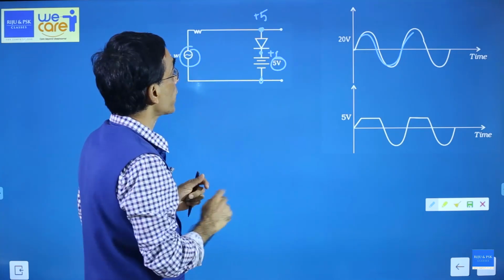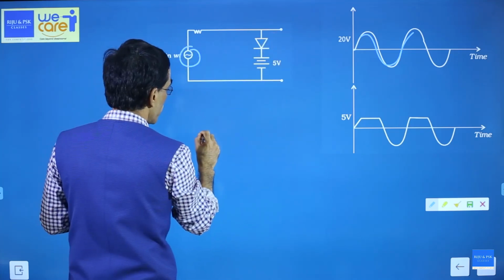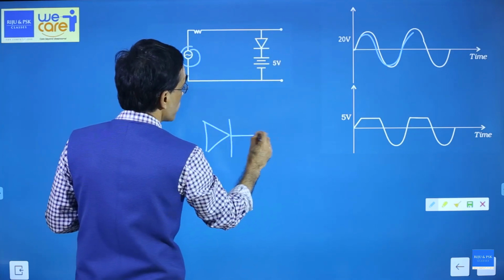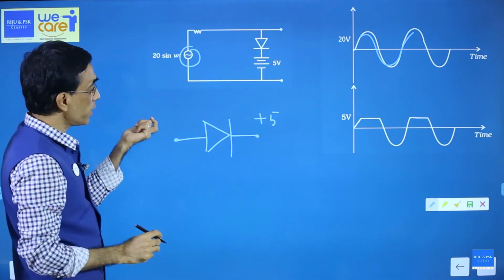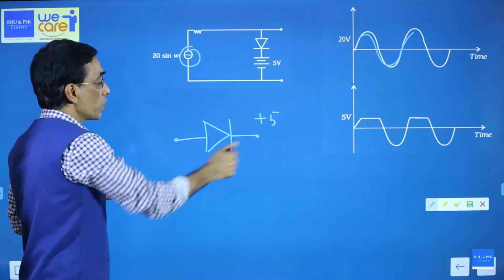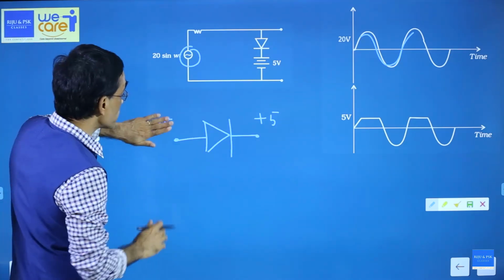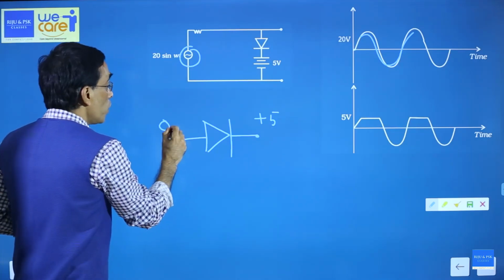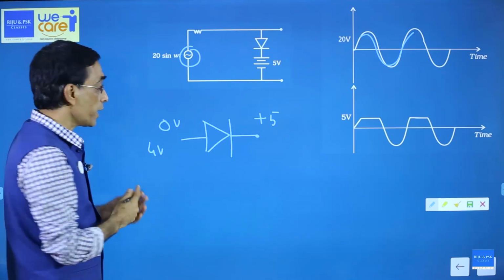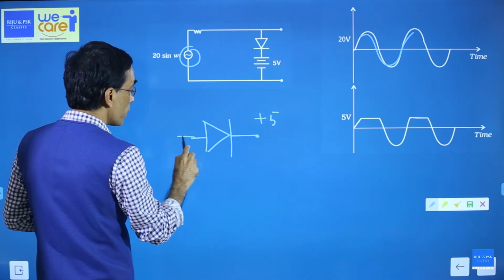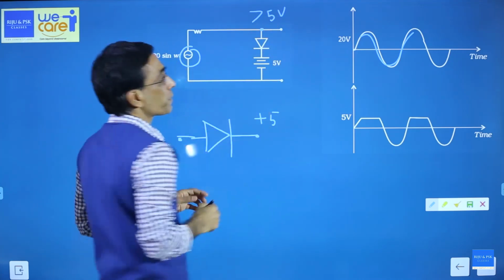So the diode will conduct only when, see, if you take the diode, there is a diode here, and on one side, the negative side, you have plus 5 volt. And what voltage is required? The voltage here must be more than that voltage. So if this is plus 5 volt, this is unbiased. If this is 0 volt or 4 volt, this is reverse biased. So the diode is forward biased only when the potential at this point is greater than 5 volt.